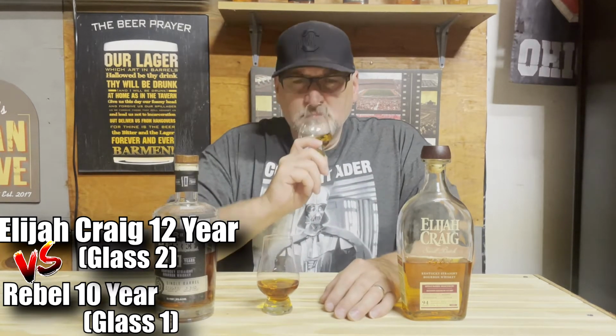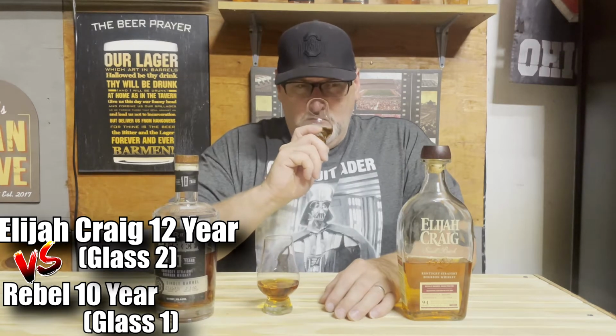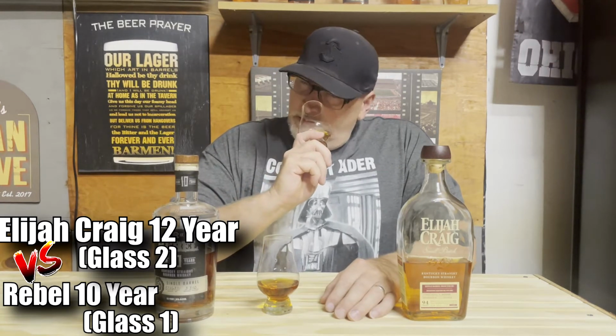All right, this one is a little bit spicier, I would say. It's a little earthy as well. A little more earthy than this one. This one's a little more dark fruit and cherries. This one's a little more oak, vanilla, and earthy. Ooh, overall, I'm going to say, how about the wood section at Home Depot? That's what I get there. Like the wood section at Home Depot, kind of the dry wood smells there.